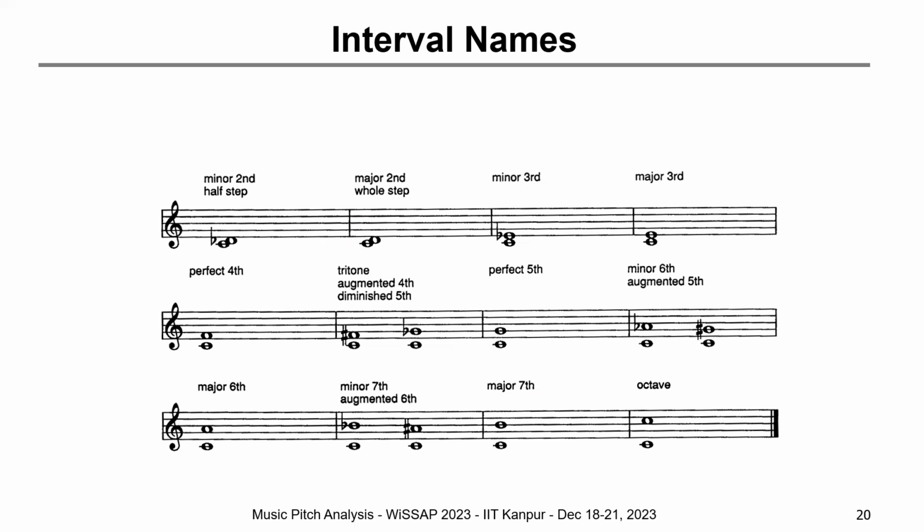So here we have a C and also a D flat. We can also call it a C sharp, so in MIDI they are equivalent, but in notation this is D flat. And this is a minor second relation or half step relation. But we have other relations too. So here we have a C and another high octave C. That's an octave relation. Yeah, so that's how musicians notate the relations between notes.